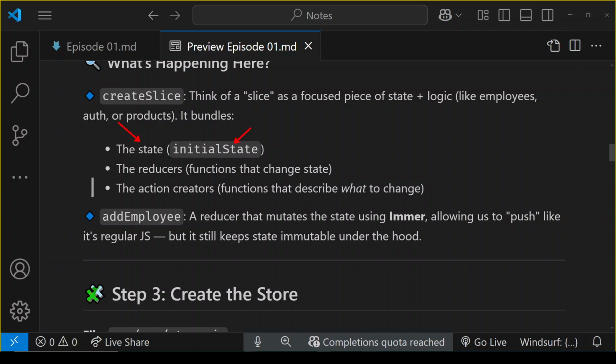Initially, it's going to be empty. And then we're going to have some reducers. The reducers are the functions that change this state. For example, they add an employee to the array, or they remove an employee from the array. These are reducers. And then we have another concept called action creators. These are the functions that describe what to change.